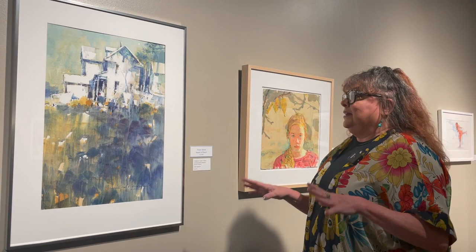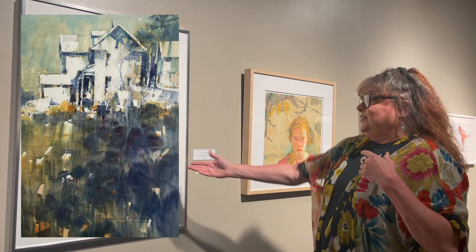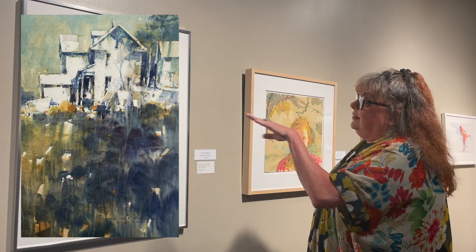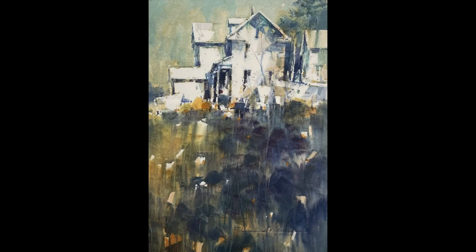He's got all the dark colors, the drips, and he takes something very simple, like just a white farmhouse, and turns it into a piece of art. And I love the horizon line. It's very high. He did the thirds, which you have to do. But just beautiful colors, nice and simple, limited palette, but powerful. Thank you.